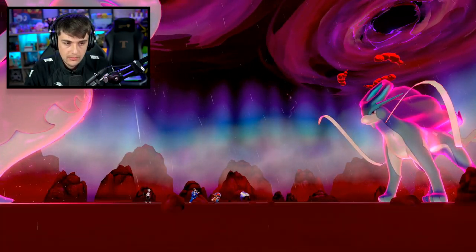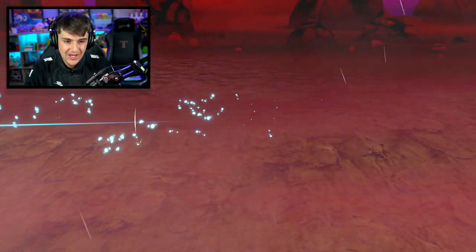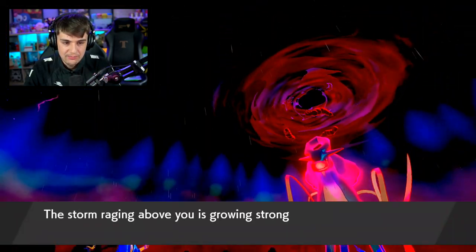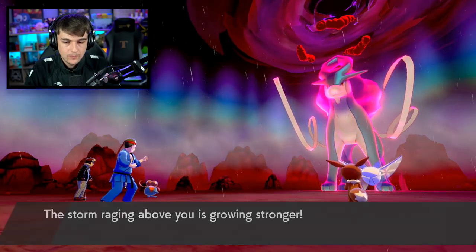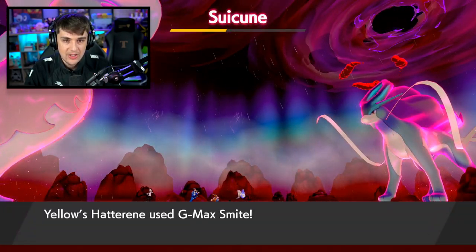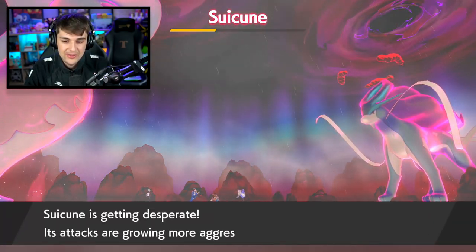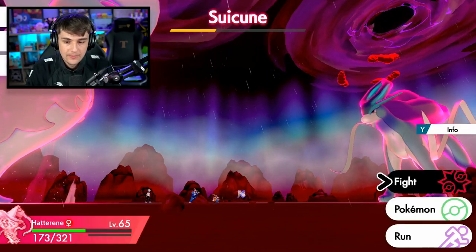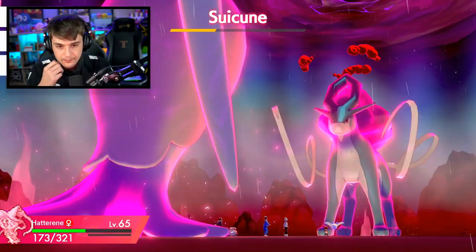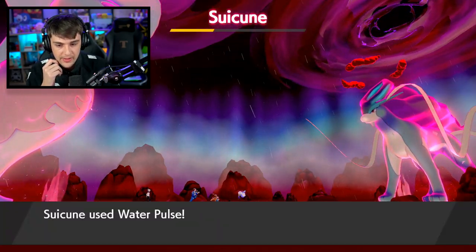Okay. Liquidation kills the Orbeetle, I'm afraid. That sucks. G-Max needs to do some moves here. We need to do some damage. Oh, we got rid of the poison. That's doing nothing, dude. Suicune's confused. Okay. Suicune is confused. Does hit itself. Which is very, very good.